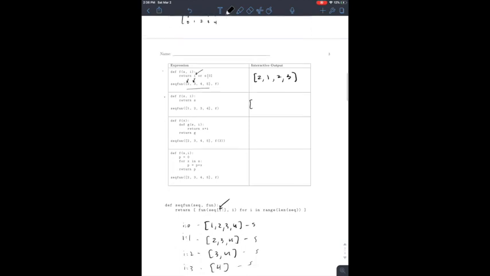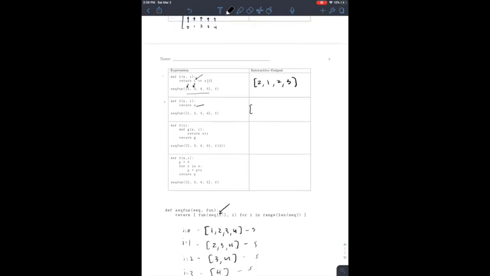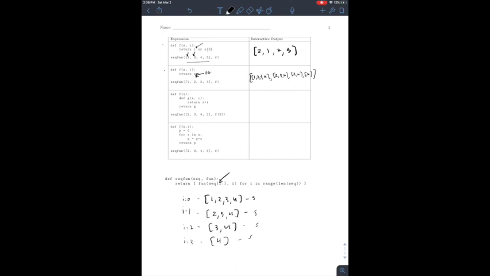Since we're returning lists each time, because this s here is a list, we're going to have a nested list of 1, 2, 3, 4, and then 2, 3, 4, and then 3, 4, and then 4. Cool. So now moving on.